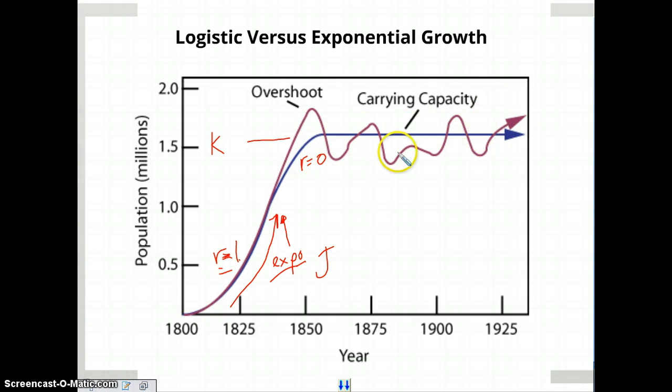Now, when it enters this 0 growth rate, this phase is referred to as logistic growth. When I think logistic, what I remember is that logistic levels off. Okay, so with logistic growth, growth is leveled off, the growth rate is at 0, and the population has reached carrying capacity. So at this point, N equals K.